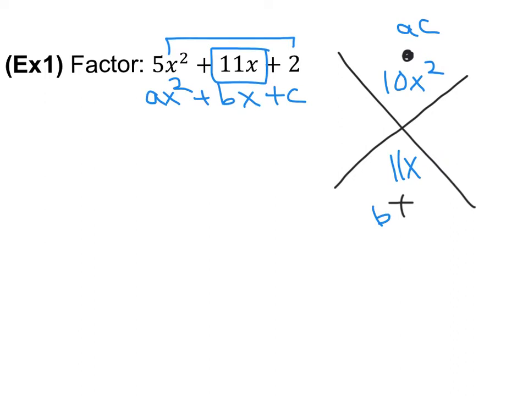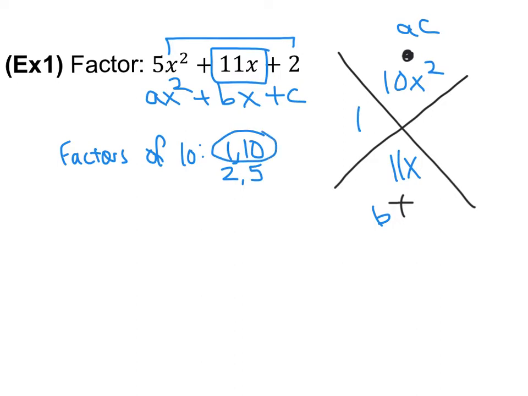We're looking for 2 numbers that multiply to get 10 and add to get 11. So we're looking at factors of 10. Now factors of 10, they have to add to get 11. 1 and 10 or 2 and 5, they have to both be positive because they have to add to get positive 11. The product will be 10 and they add to get 11. So we'll have a 1x and a 10x. Or you can put 10x first and then 1x. I'll show you that you can do either order.